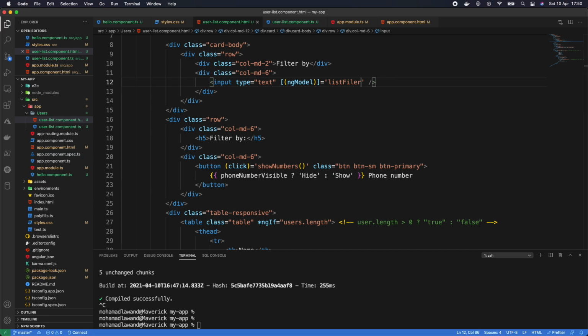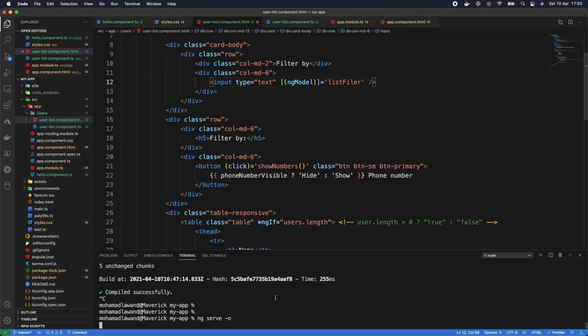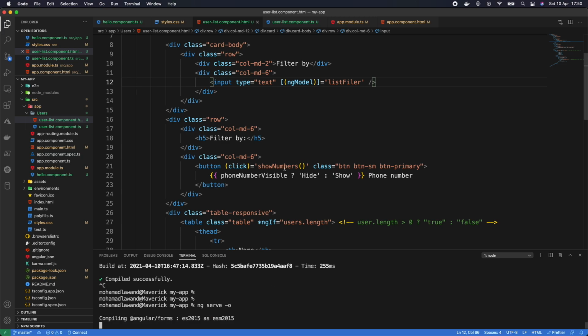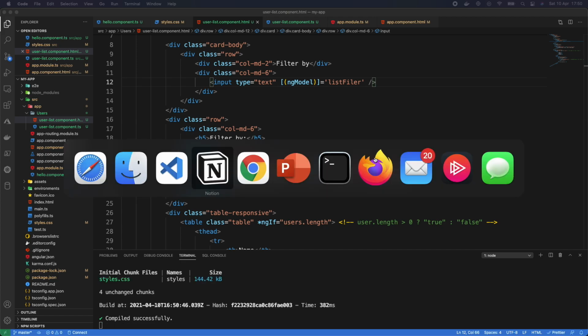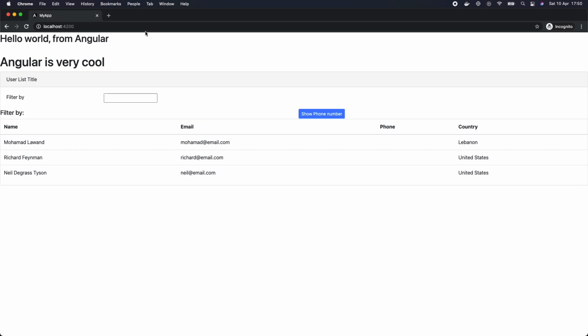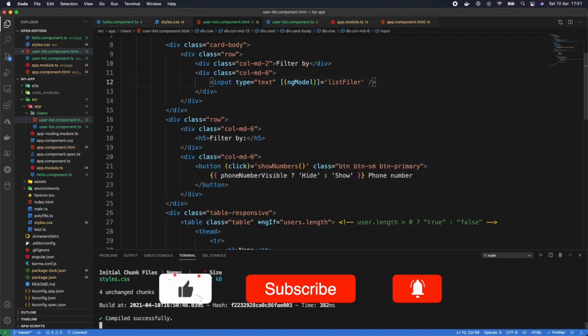Perfect. Now that we have that, we can see that our filtration is not working, so let's go back and try it out. So let's run ng serve -o and let's see if this fixes it. It's not going to fix it, but I just want to make sure and show you guys that it still didn't fix it. So this should take a few seconds. Perfect. And right now if we go back to our web browser and refresh this, and let's say I'm looking for my name, we can see nothing is happening and nothing is working, because we need to add that functionality to our class. So how do we add this functionality to our class?